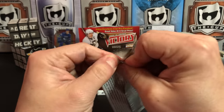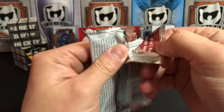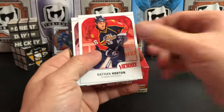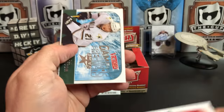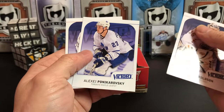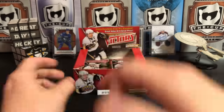I think this is a 250 card set all together, and I know there were some Victory Rookies in other products — I believe there was an update set. Nathan Horton, T.J. Hensick, and we've got a Game Breaker of Loui Eriksson. Dwayne Roloson, Alexei Ponikarovsky — played briefly for the Pens — and Sam Gagner.